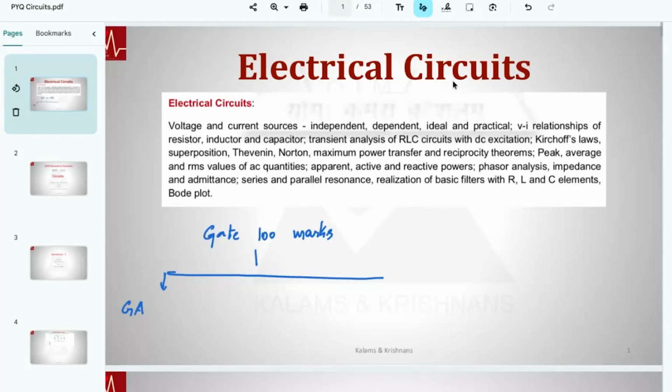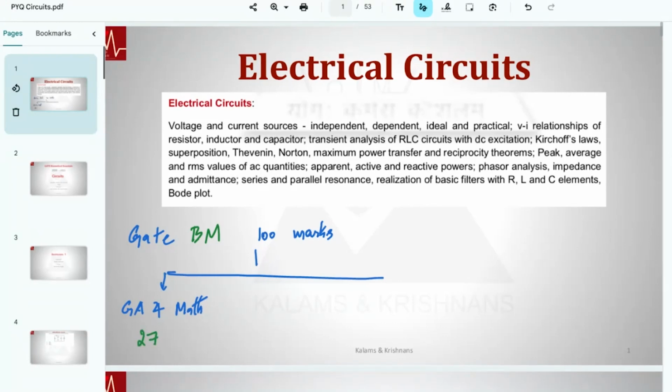Specifically today we'll get started with electrical circuits. Notice, as far as the GATE biomedical paper is concerned, what I discussed, the marks distribution, is specific to the biomedical paper. If you look at the GATE BM paper, you have general aptitude and math together. This makes 15 plus roughly 12, that is 25, 27 marks.